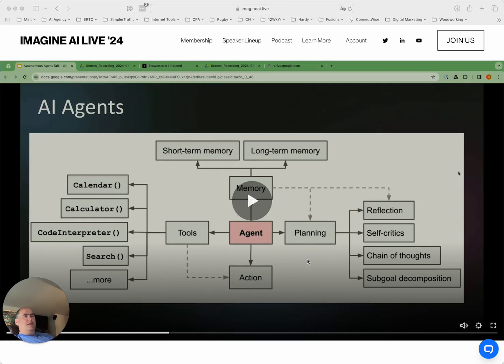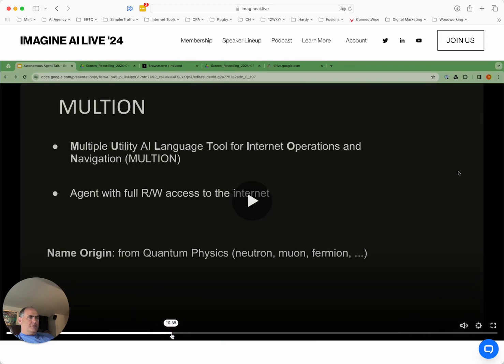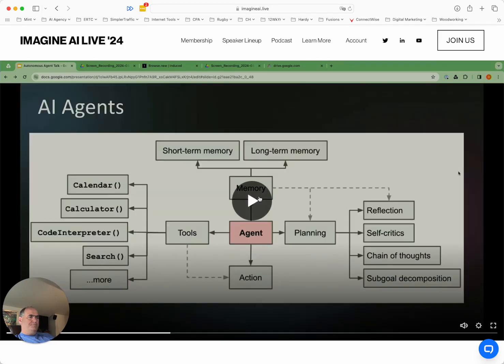Everyone talks about the LLM, everyone talks about the model being used in the tuning of the AI. There are also a ton of other tools that it uses, memory that it uses, actions that it takes. It's obviously a very complex piece of hardware and software and firmware. So we'll just listen to the rest of what he's got to say here. But this is kind of the core of an AI agent.